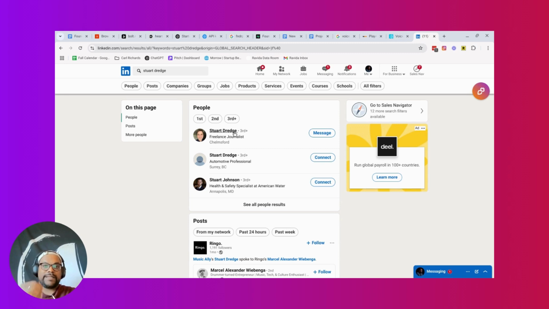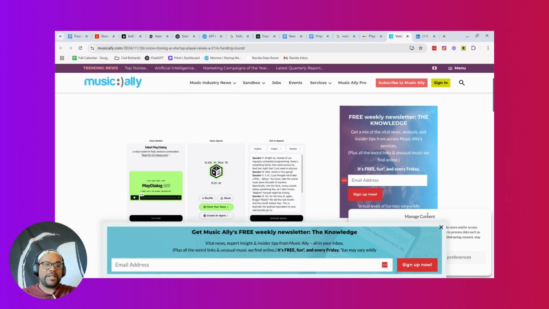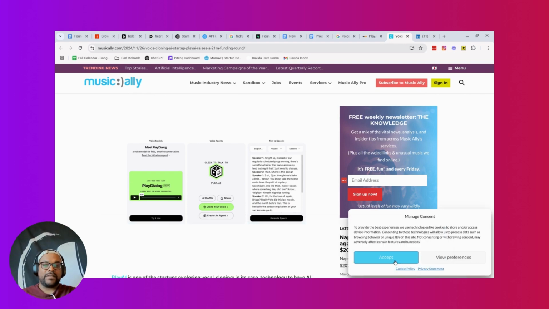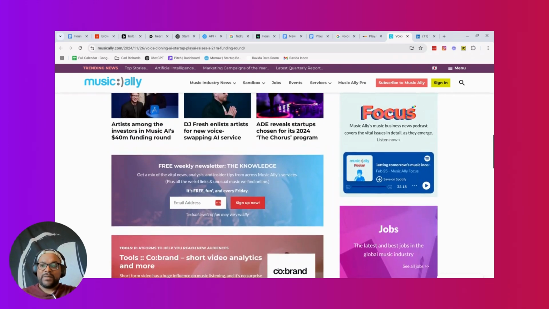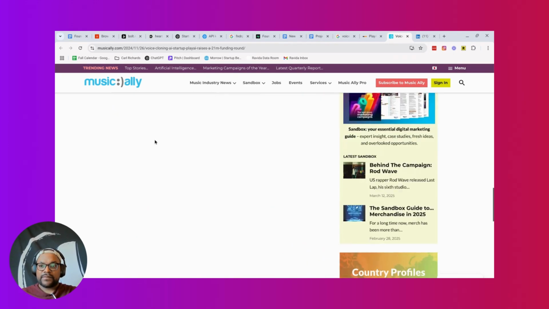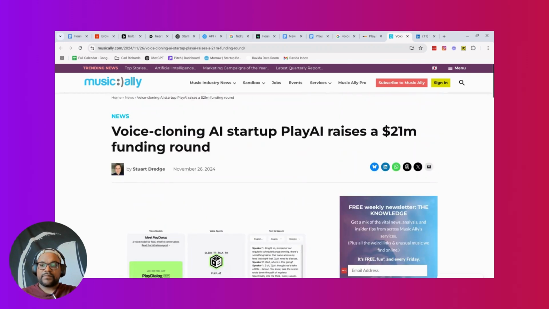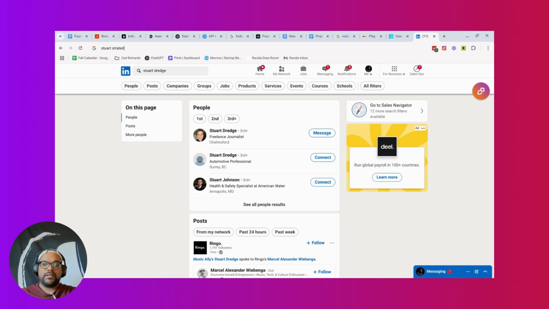Oh, he's freelance. I'm not surprised, but I really wish I could. You guys have way too many ads. Don't I have an ad blocker on? I'm seeing this. Stuart Dredge, how do I... Okay, what if I did Music Ally?